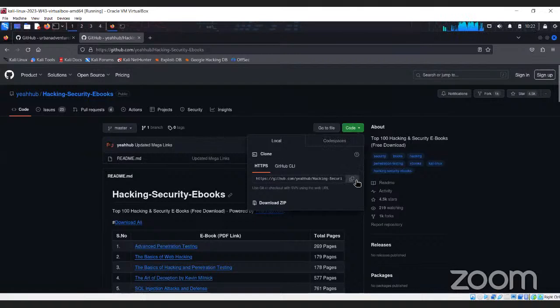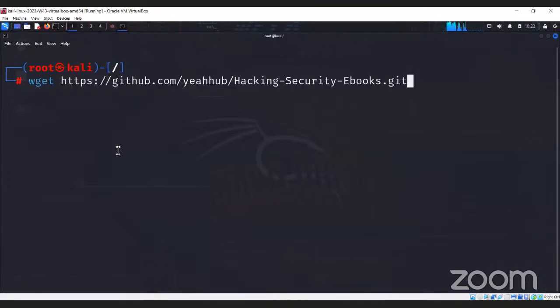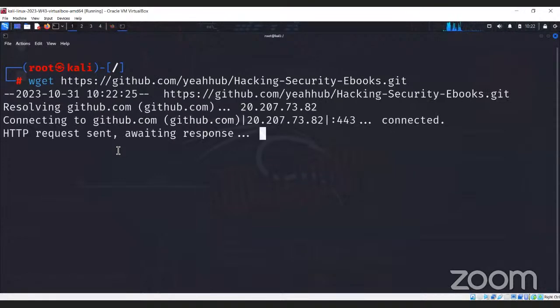Here we have the code for the particular files or resource. To download these files, we will use the wget command. We will use wget, then we will provide the link, you can see the URL for the file, and we hit enter.